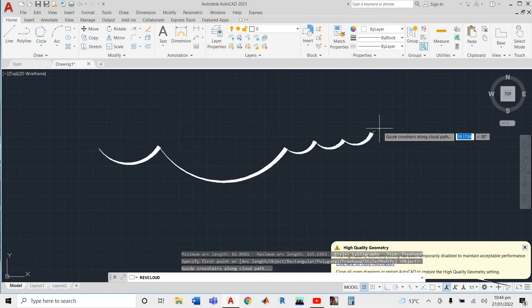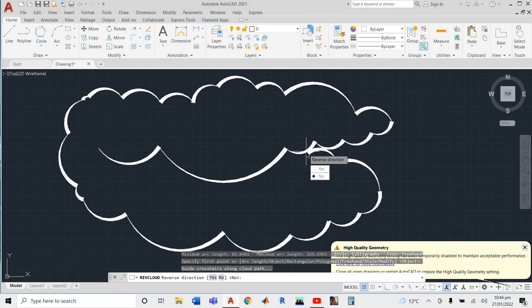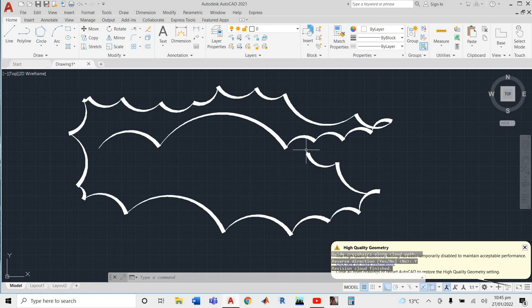We can draw the revision cloud by freehand, and if you enter, you finish the revision cloud. Revision cloud means a cloud in the sky. If you draw it, then finish it, it asks whether to reverse direction or not. And if I click yes, it moves to the reverse direction.